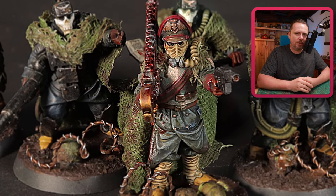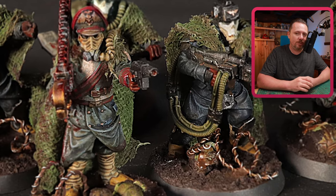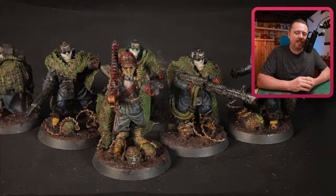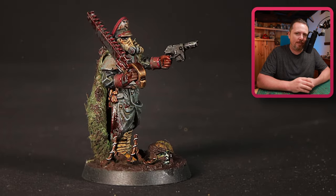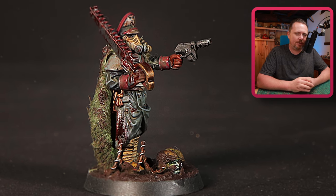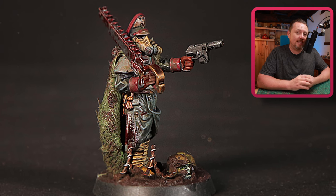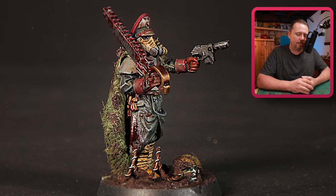And I think it worked out pretty well, this whole conversion. They really look like Krieg soldiers rather than the regular Gaunt's Ghosts. But still, it's pretty clear that they do something special. The camo cloaks really make that work. And the unique paint scheme for my Kriegers, they also help. They're blue. Everything else in my army is going to be gray, green, brown, black, but not this midnight blue. So it really sets them apart.